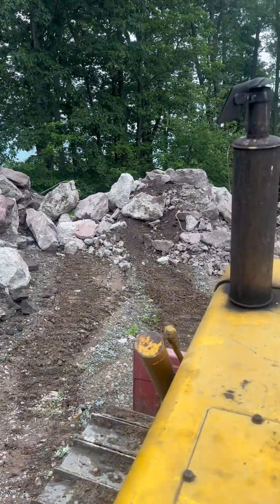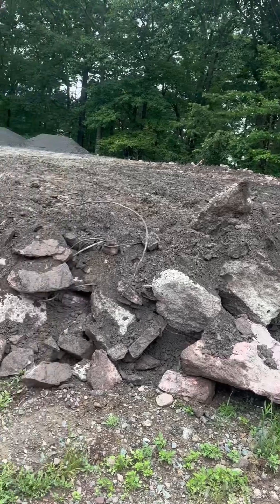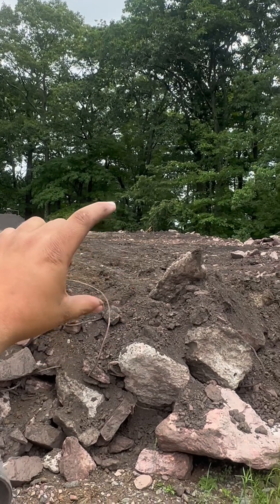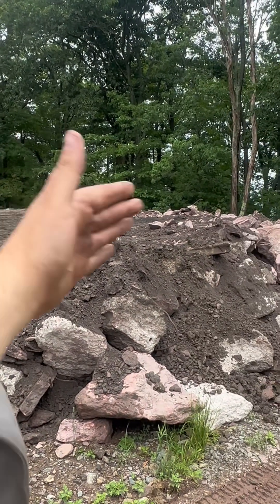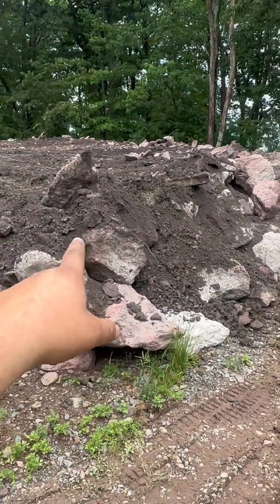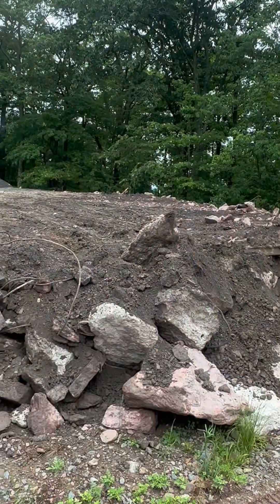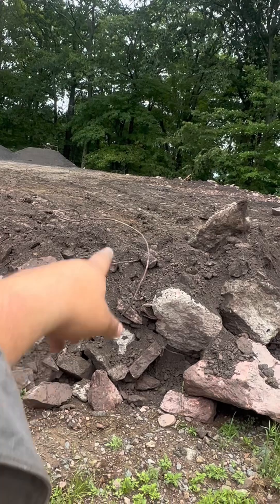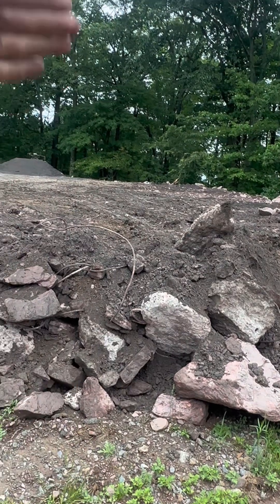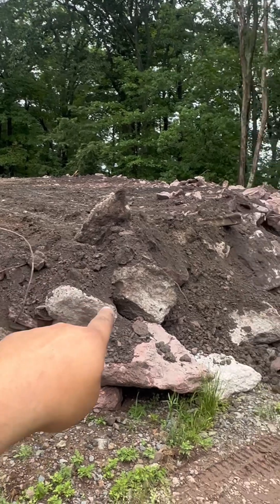I got the upper level all done. I'll leave this here for later because it's all going to get filled in anyway. A quick dozer tip: when you start pushing to a pile, leave the blade up a couple inches so you can push all the bigger stuff off over the edge and leave the fill behind. Then you can push the fill over the top - that allows the boulders to fill in for a good base and then you use the fill to smooth it over the top. I kept the blade up, pushed the bigger stuff off, then lowered the blade and pushed the fill over top of the big boulders.